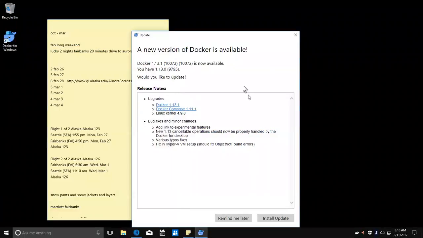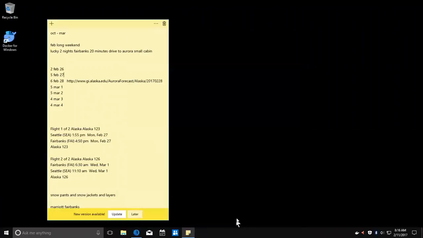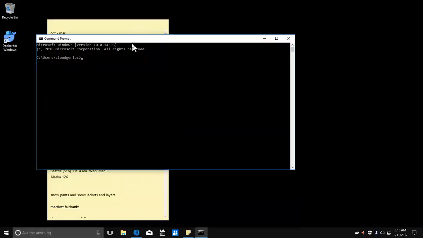And you can see that a new version of Docker is available, so I will install it later. But for right now, if I just run CMD on a Windows machine, you can see that this has a Docker image, which is a big image size, but it is running Microsoft Windows Server Core. Just like you would see on a Linux machine, this is using and running Windows containers. I'm going to run a Windows container right now.